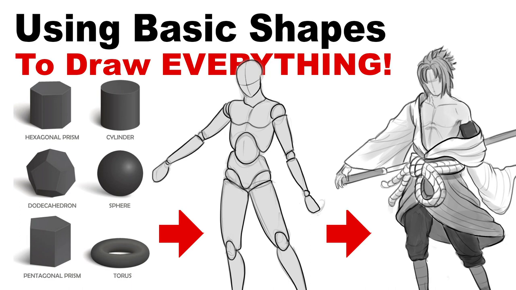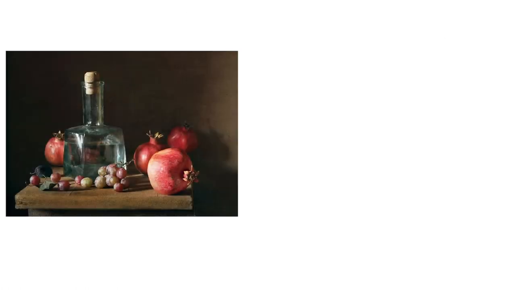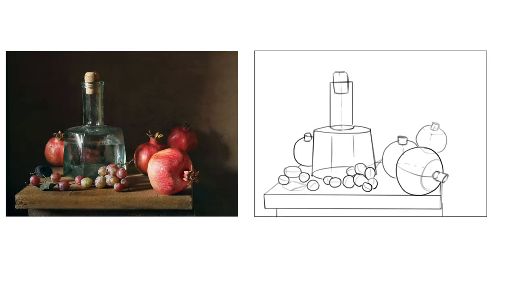Hello everyone and welcome to the 7th lesson of the 2nd chapter of the first book of the Art Journey series. It's been a while, but I'm finally back with a new video. Today we are going to start seeing the world in a different perspective. Seeing things as basic shapes or building blocks instead of an organic, complex and complicated shape.